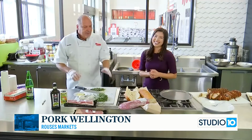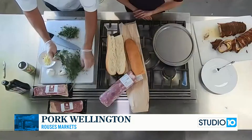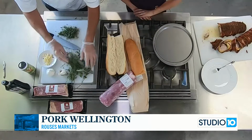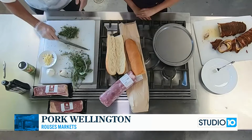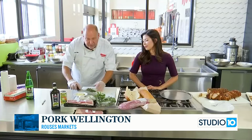Okay, anyway, so look, we're gonna make this pork Wellington. We got some wonderful fresh herbs. I've got some thyme, some sage, and some oregano. You can put rosemary if you have it. The smell is amazing. So good. Wow.